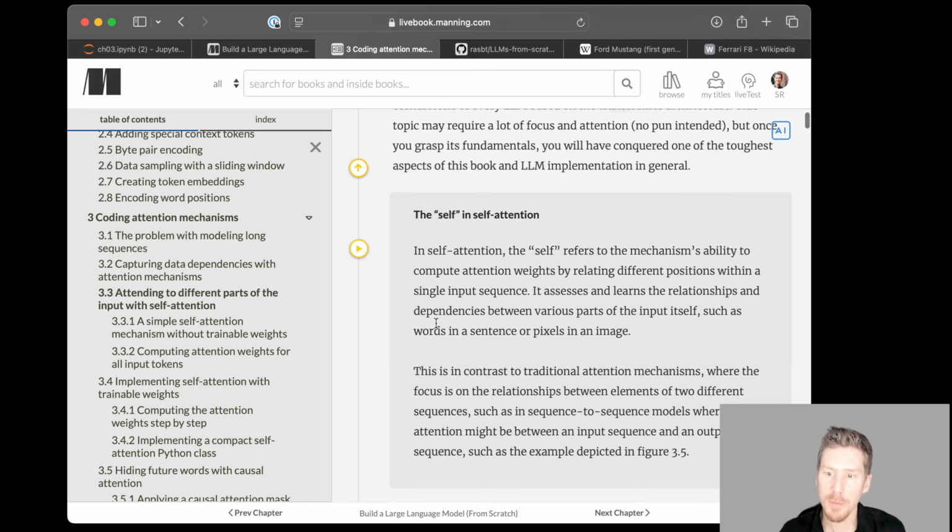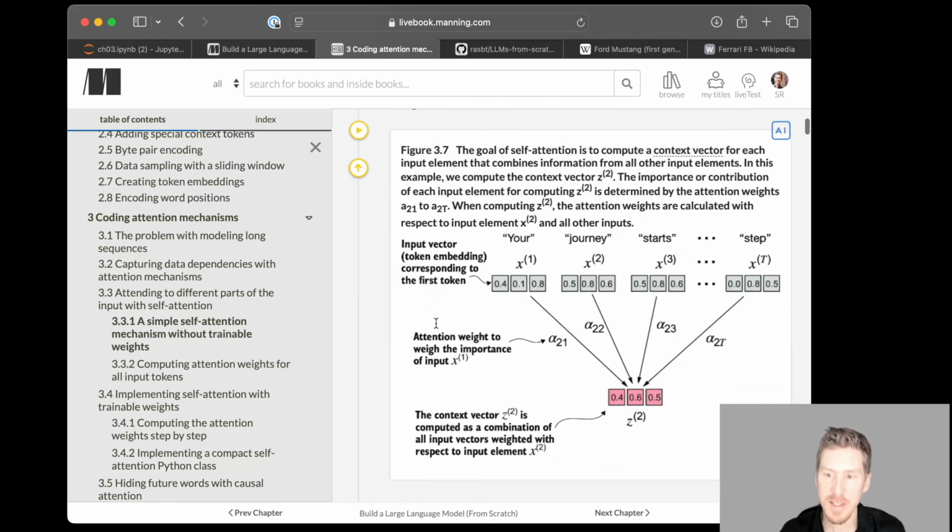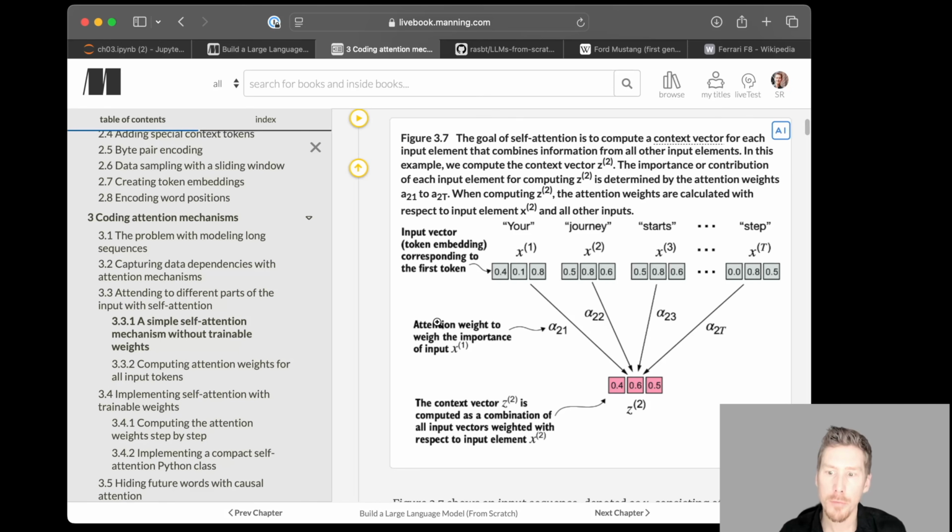So one more figure before I go to the code examples. Here is a summary of what we're trying to accomplish with the self-attention mechanism. I mentioned this referencing of all the input, but on a more zoomed in level, what we're trying to accomplish is we are going to transform the inputs into a different type of representation.